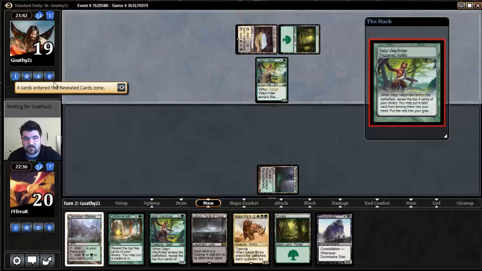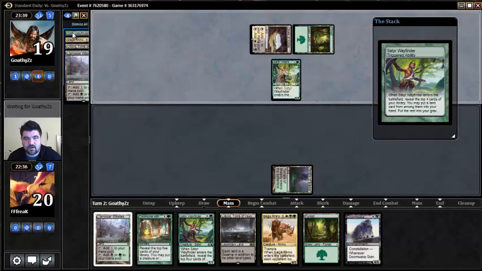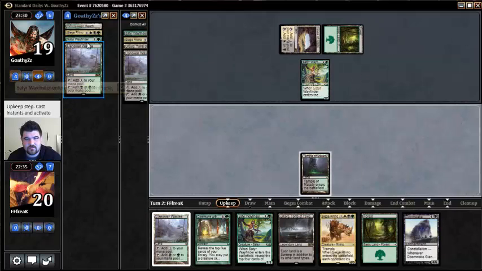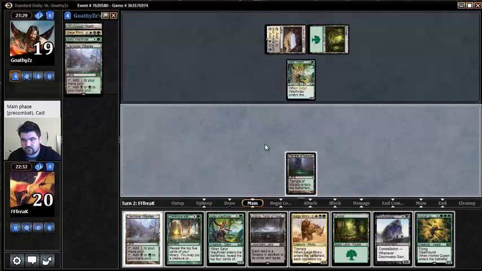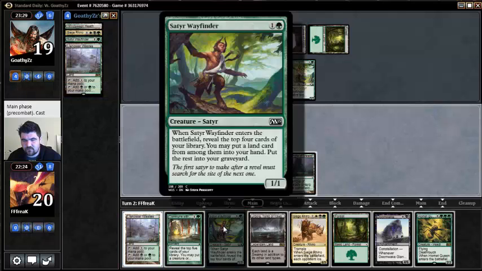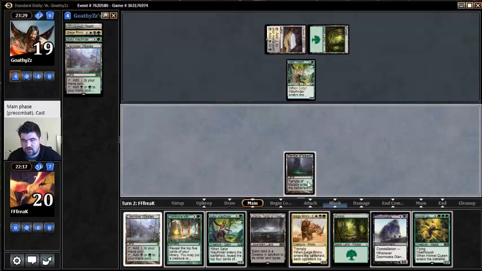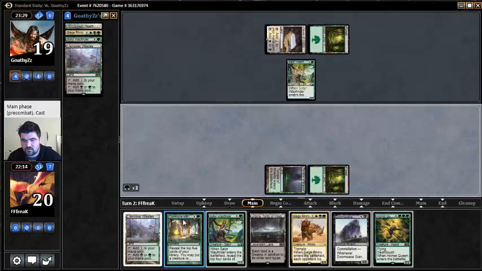Oh, wow. Alright, so mirror match. Interesting. Alright, so we are going to go long. So he kept an Urborg. Alright, there's our queen. I wonder if it's more important to Wayfinder first or to just commune. Because commune could hit a Caryatid, and Caryatid could be good. Yeah, I feel like we should just commune.